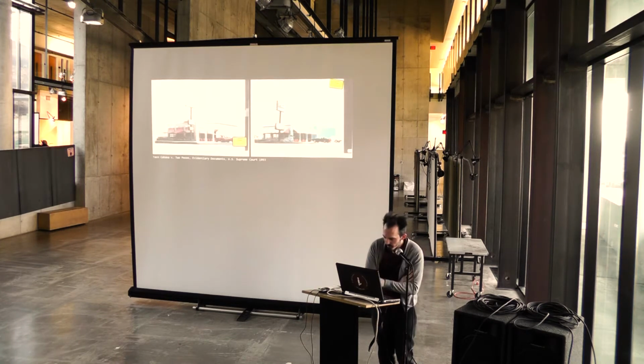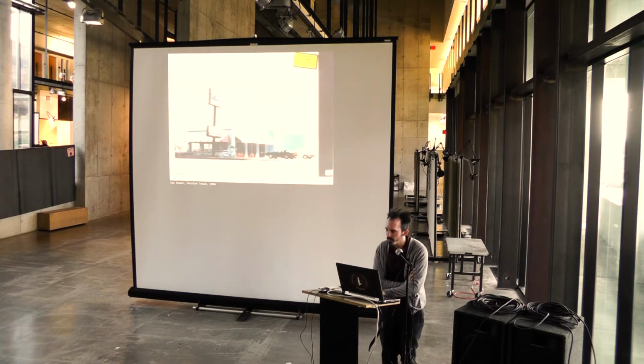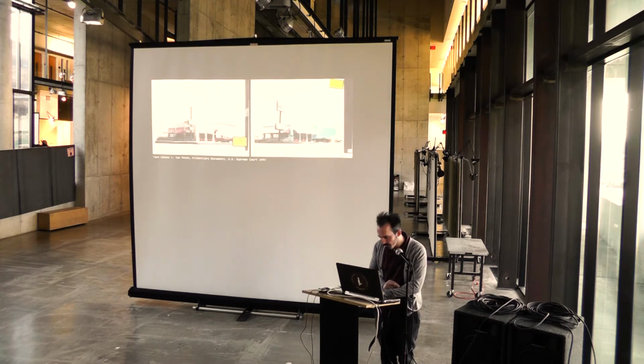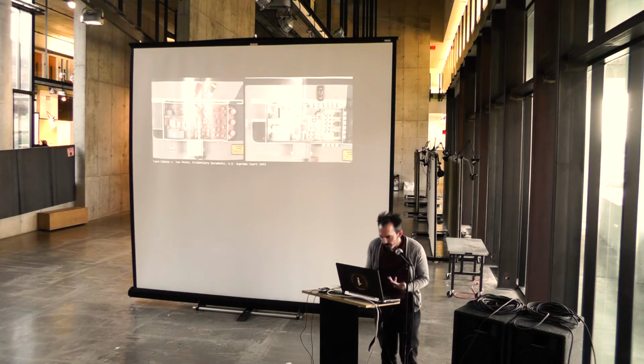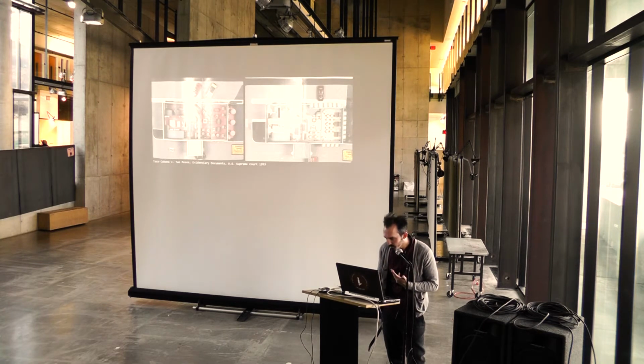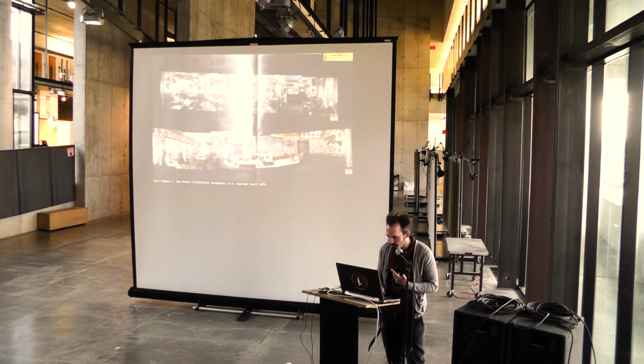So this is, in a way, a kind of impossible question. How do you account for the existence of this similarity, despite the fact that everything is different, right? You look at the plans, also extremely similar, but not entirely similar, right? The decor, they're both yellow. They both have the same kind of, I don't know what you call those, things on the wall, right? But again, not entirely similar, right?